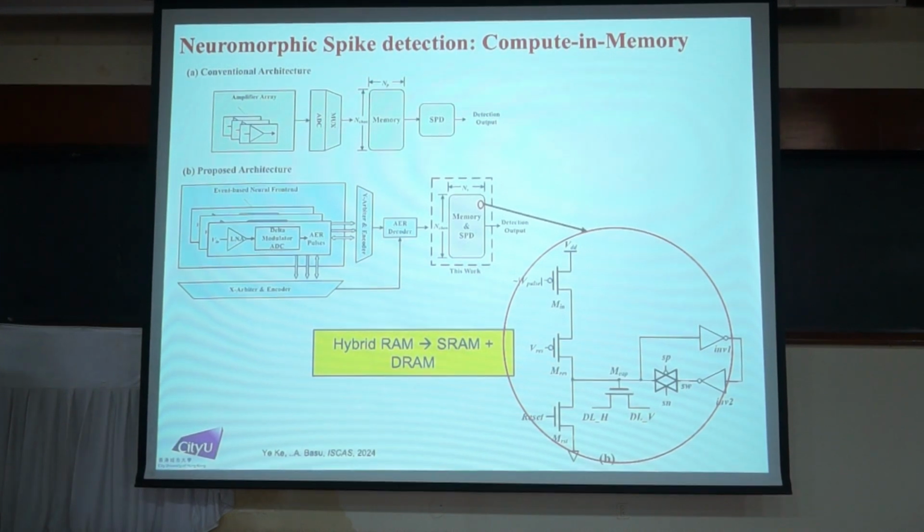So basically the elements here look something like this. You have a write transistor that writes to the memory. The memory itself has a capacitor like a DRAM and an SRAM-like circuit. I say SRAM-like because there is a switch to cut off the SRAM, and I'll show you how it's used. So we call it hybrid RAM. It's like a combination of SRAM and DRAM.